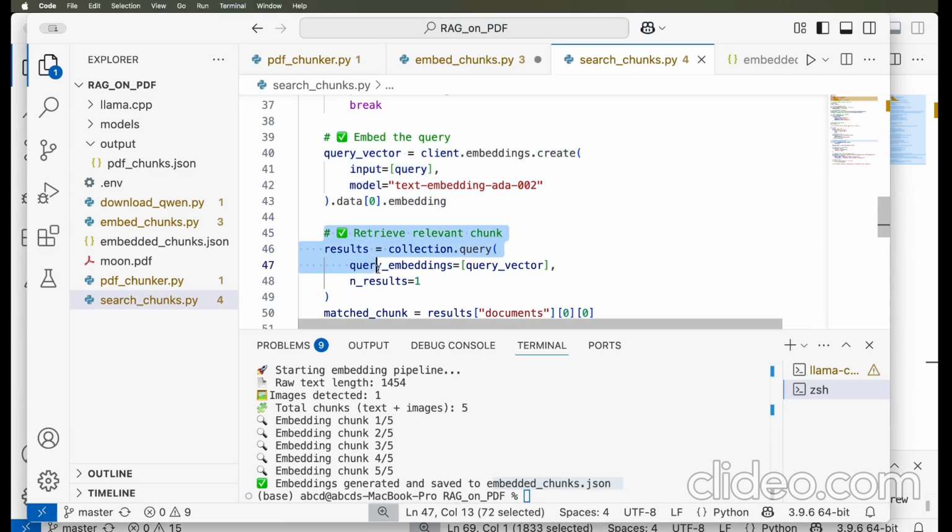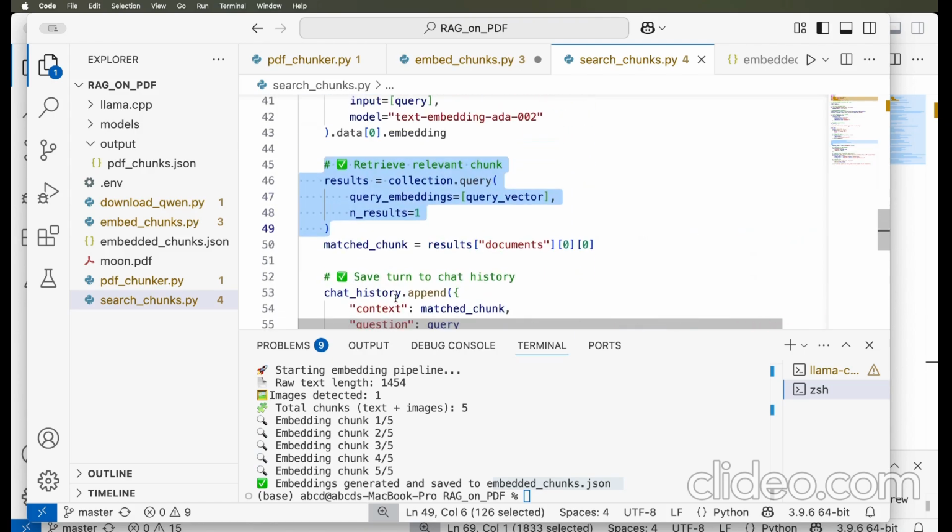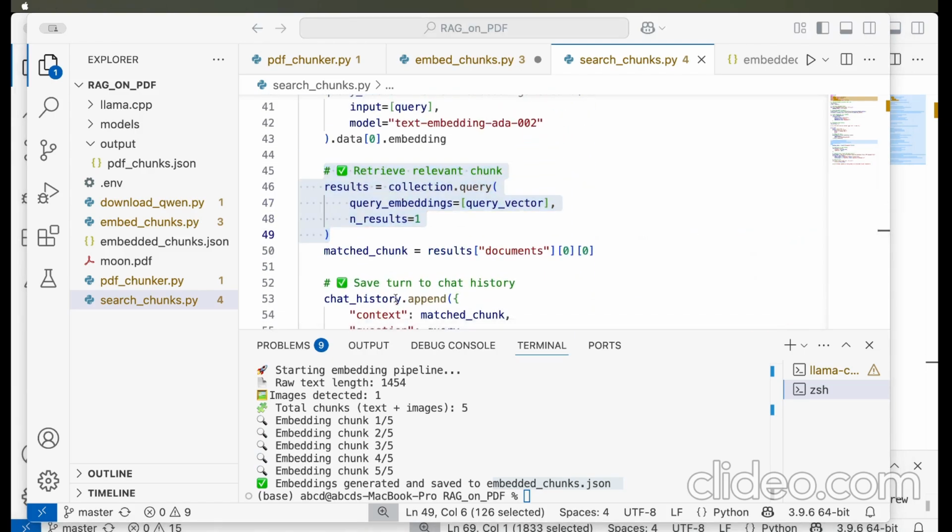Now in this portion, we pass the query vector to ChromaDB and retrieve the most relevant chunk from our collection.